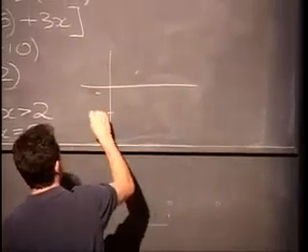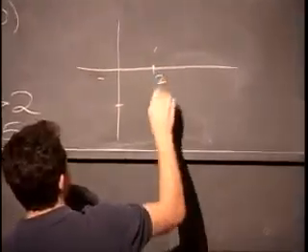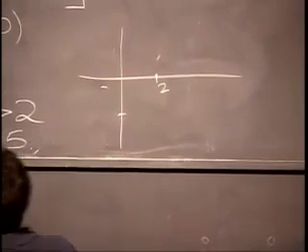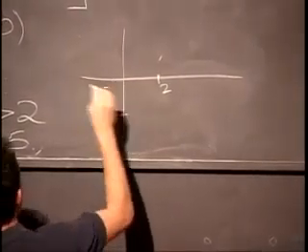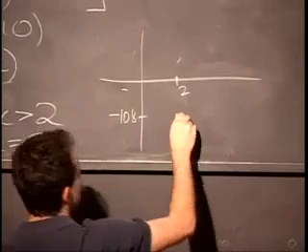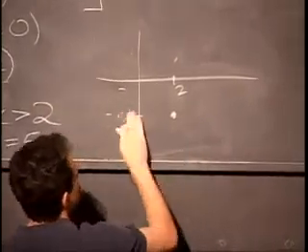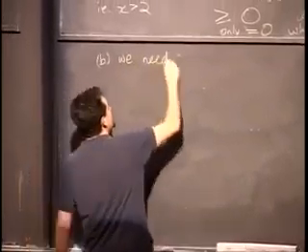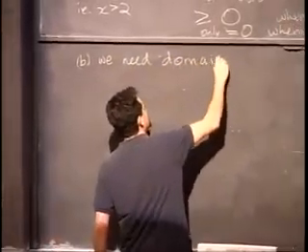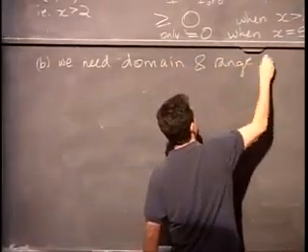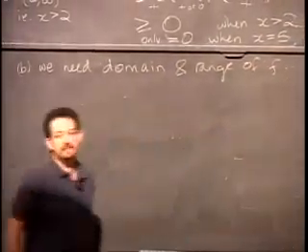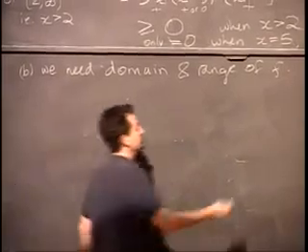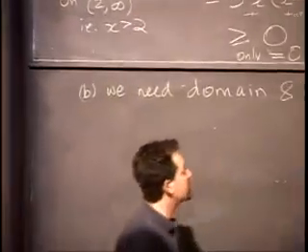It starts at some height at x equals 2. I don't know. We'd have to plug it in to see where. Actually, if you do plug it in, I believe it's minus 108. You have to plug it into the formula and see what you get. But it starts at that height. Actually, you know what? We're going to need to do this for part B anyway. So let me just solve part B, and then we'll see what the full situation is. So for part B, we need the domain and the range of f. We need the domain and the range of f inverse. But let's just find the domain and range of f.